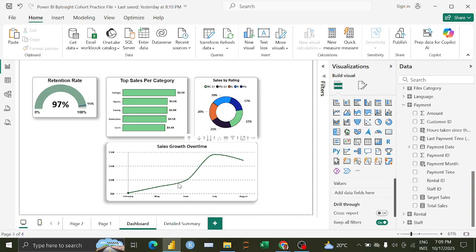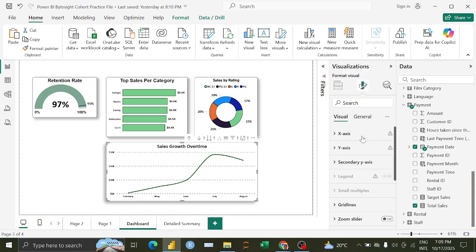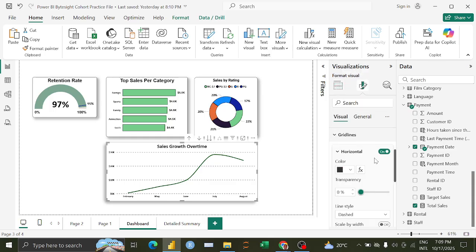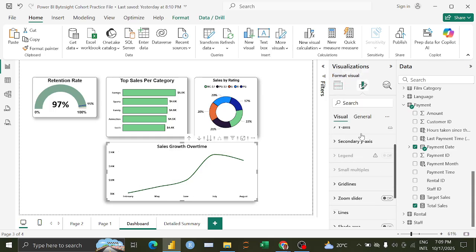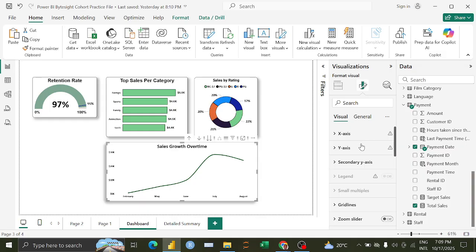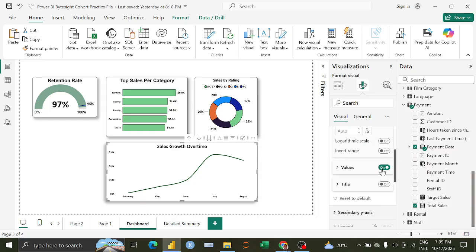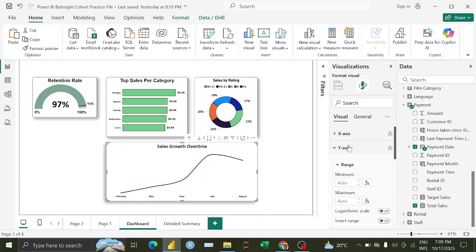First, we are going to change the data lines, I mean the lines here. Sorry, I don't know why I'm confusing the two. We are going to come and format this visual and add data labels. So we're going to come here and turn off the grid lines. We are going to come to the y-axis and turn off the values as well, so that it's not clearly seen.